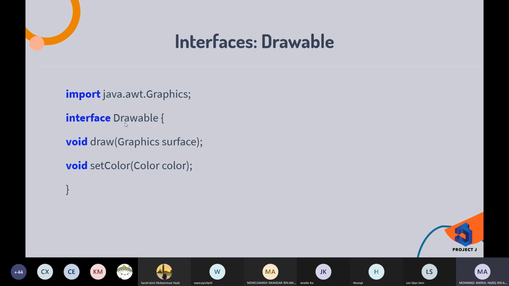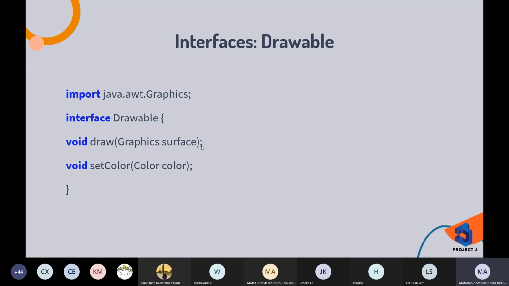So that's the second point. Thirdly, we can have methods inside our interface, but the methods do not have any implementation. It means there is no code inside the body of the methods, because usually we have curly braces here, open curly brace and then close curly brace. Inside those braces, we have the code for the methods, right? But for an interface, we don't have that.